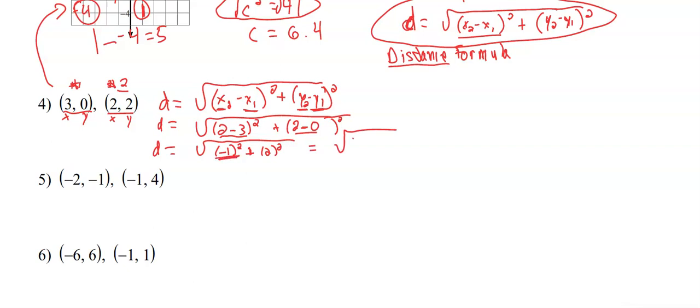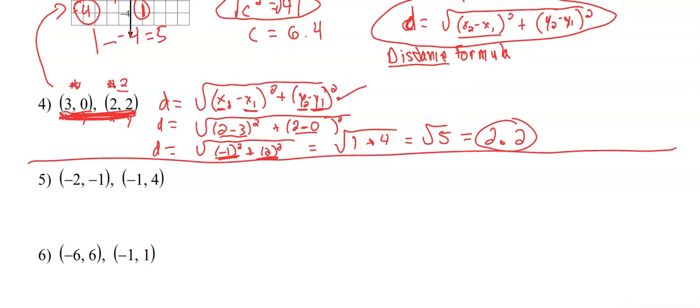So a negative 1 squared is just a positive 1. 2 squared is going to give you a 4. What that gives us is a root 5. That is not a nice perfect square, so that means we want to round this to the nearest decimal place. So you throw the square root of 5 into your calculator, and our final answer then would be 2.2. That is the distance between these 2 points. Okay, and it's just using this guy here, which is your distance formula.